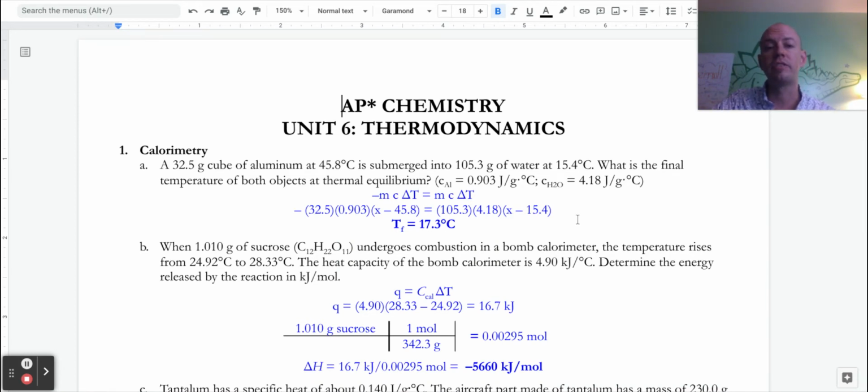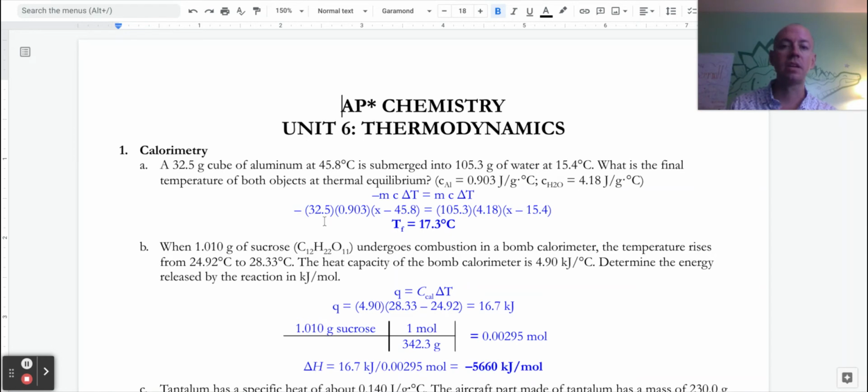So if we have this set up all right, we multiply, we remember we've got a negative sign on one side. It doesn't matter which side, as long as we remember that it needs to be there. More often than not, I'll put it on the side that is decreasing in temperature just for my own clarity, but it does not need to be that side. It's just showing that they're opposite of one another.